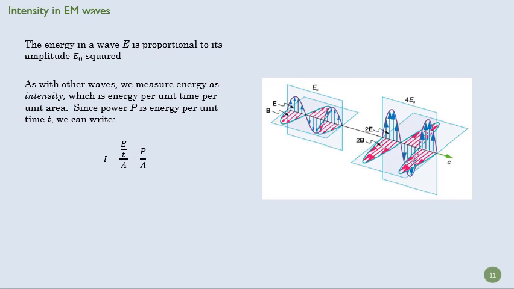So what does that mean? Why do we want to focus on intensity? Think about solar radiation. If we want to know how much energy we're getting from the sun, we might pick a certain area, say a meter square, and measure how much energy is transferred to that square in a minute or a second. That's why we want to think about intensity here because that's more practically important to us when we think about a wave because a wave is covering a certain amount of area. And we want to know how long that wave is hitting us, and that gives us a more important sense of the power of that wave.